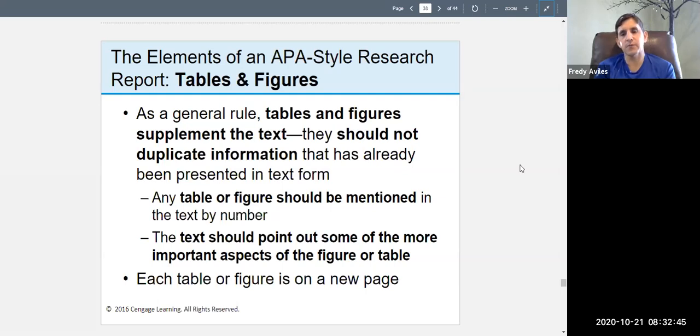Maybe you have, for instance, a bunch of correlations, and you only mention a few in the results. Let's say you only mention the ones that were significant, the ones that were large enough to matter. And there were a whole bunch of others. You could say, all other correlations were non-significant. See table 1 for all correlations, something like that. Okay. So if you describe everything that's in the table, you don't need the table, okay? If you only describe some things in the table and you leave out a bunch of other things, then you might need the table. But you guys, I don't really want to see any tables. You guys don't have anything that complicated, okay?